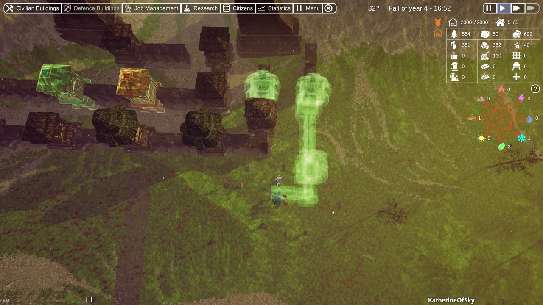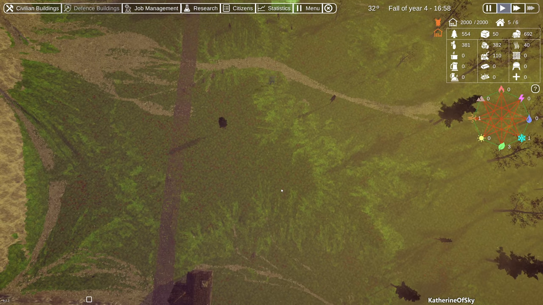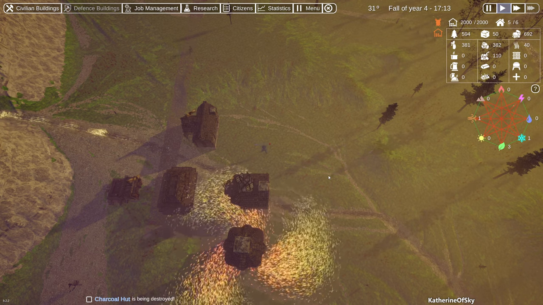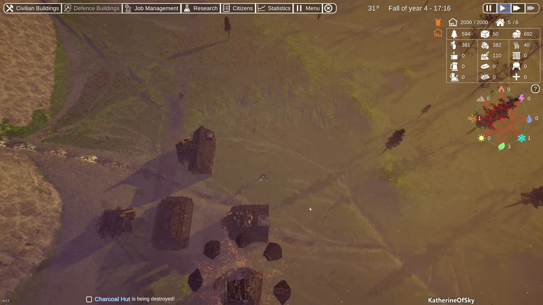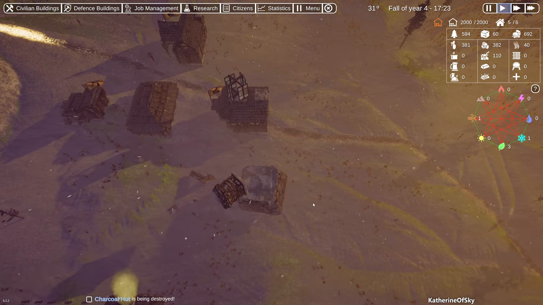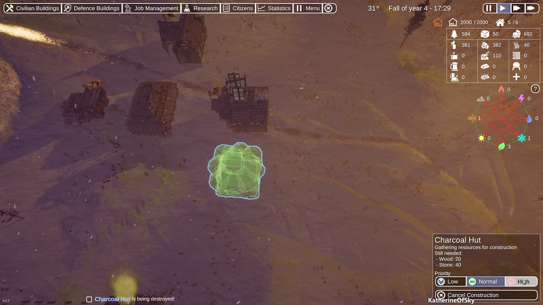Hit them, no, keep going. Hit them, kill. Last one, kill. All right, I feel like I should build some kind of defense building, like, I don't know, here, out there, here. Oh boy. No, the charcoal hut is dead. Oh, sad times. Okay, rebuild.